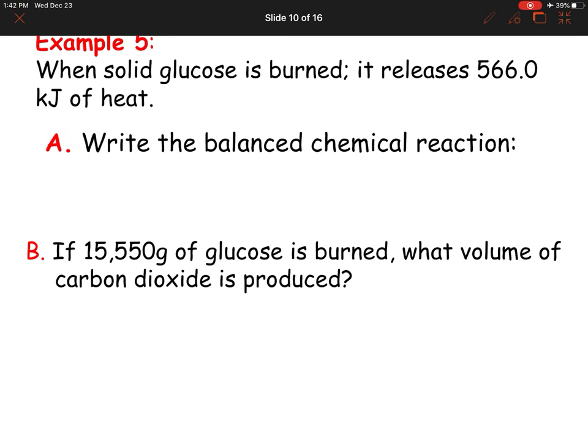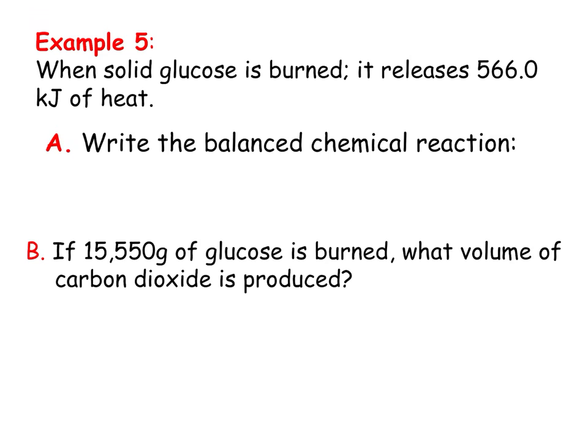Okay, welcome back. So we've already figured out how to do moles to moles, volume to volume, particles to particles, and mass to mass. But what if things are all switched up? So you're going to skip down here and you're going to see that we have a mass in grams, and then we're looking for volume. So this is what we call a mixed stoichiometry problem.